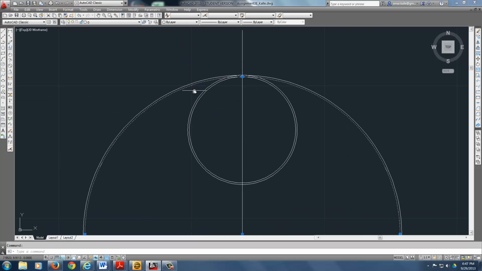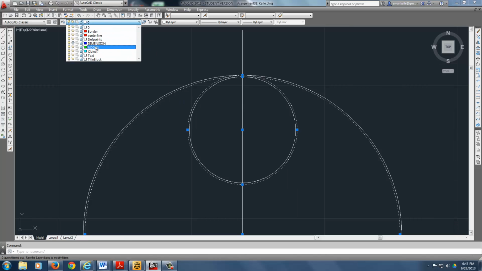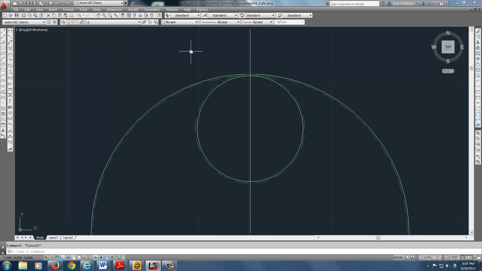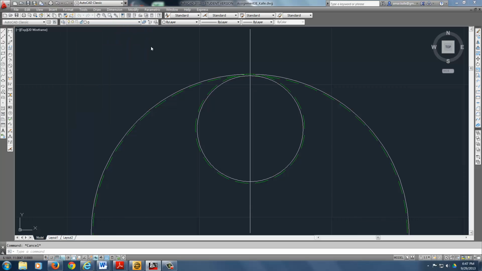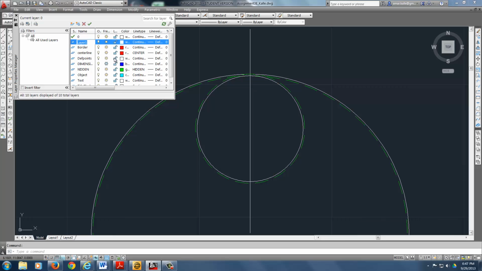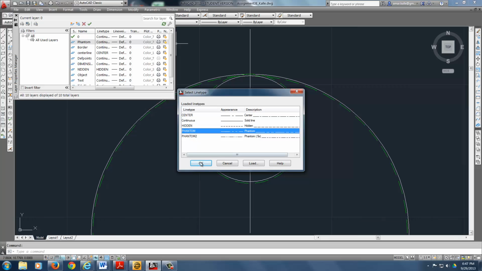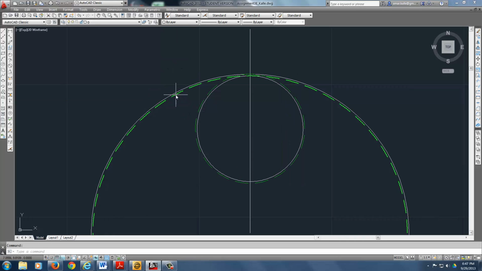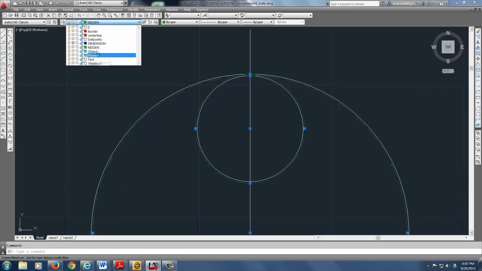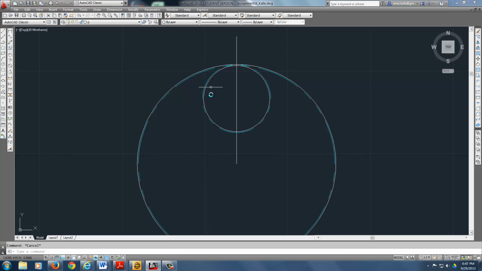And before I go any further, I'm just going to change these two into a different layer that I set. And I'm just going to make it hidden so I can see them, so I can tell where they are. Really, they should be phantom. So let's go ahead and make those phantom here. Layer. Let's make a new layer. Phantom layer. And that layer should have what kind of line type? Phantom line type. What kind of color? Let's make it a different color like that. Okay. So let's take these two and change them to the phantom layer that I just created. There we go. So now I know where my buffer is.